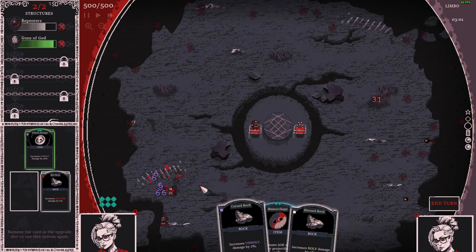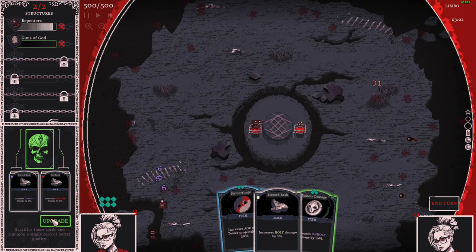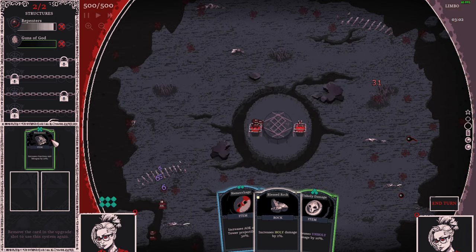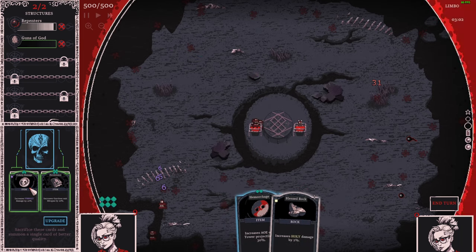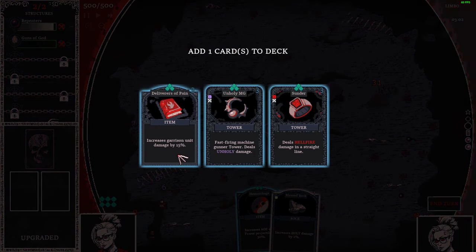So what we can do is I can combine this. I can combine this. And this I will move out. So we upgrade that. And I will take increases garrison units. Yeah, let's take that. Now we haven't paid anything, okay? So I can put this down here. We take the green one, the other one that we crafted last turn. We upgrade again. Oh, that's so good though.